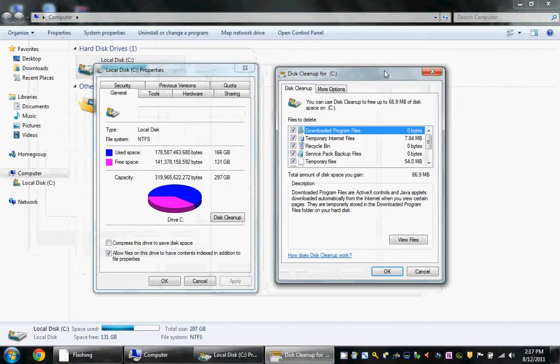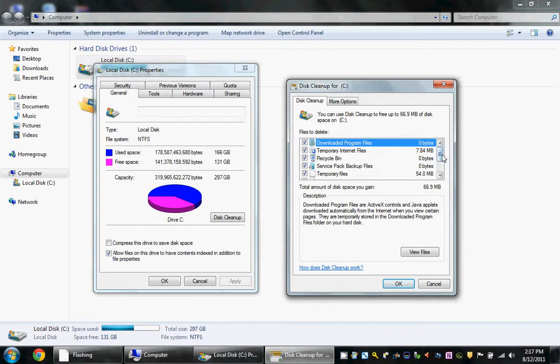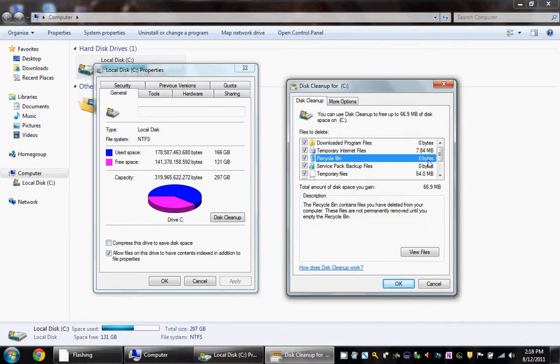Alrighty, and I am back. As soon as your disk cleanup checks your computer, you'll have this window right here opened up, and what you want to do is check everything over here that applies to you. Most of the stuff is useful, like the recycle bin. Since it's empty, it really doesn't take up any space right now, so it's kind of useless, but you would still want to check that to make sure. Stuff right here that you might not want to be deleted, make sure you uncheck it, or else it will delete it. As you can tell, temporary files makes a big difference on how much space I will gain. So after you're done with that, check everything. Make sure you check or uncheck anything that you do or don't want, and click the OK button.